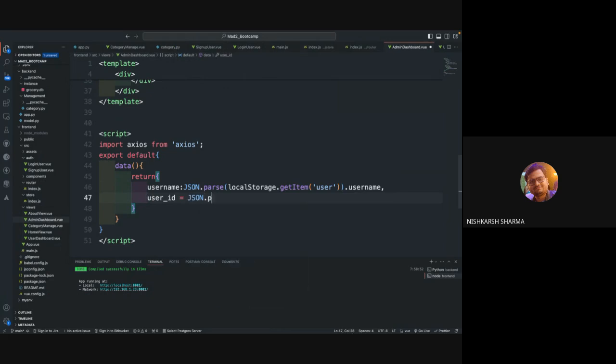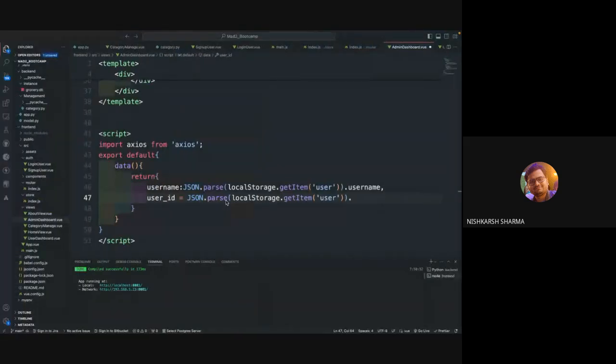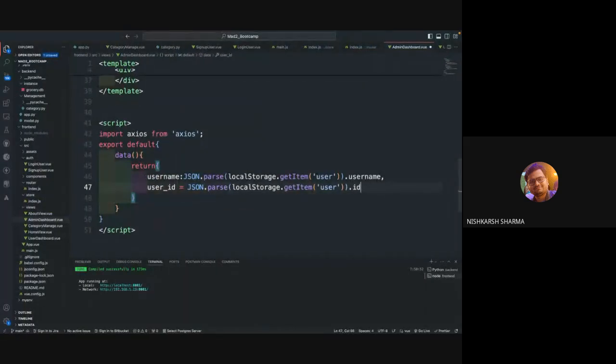We need user id: JSON.parse localStorage.getItem user dot id.